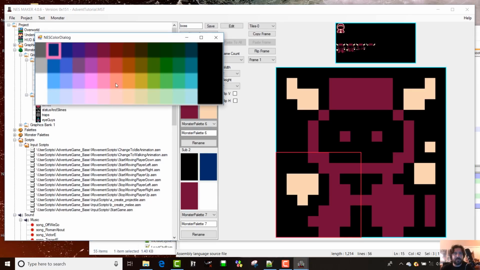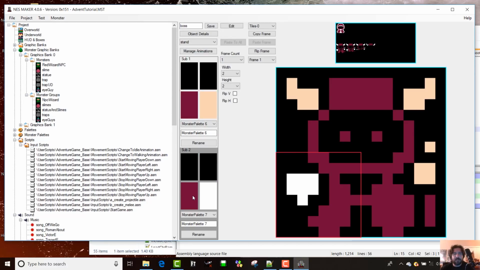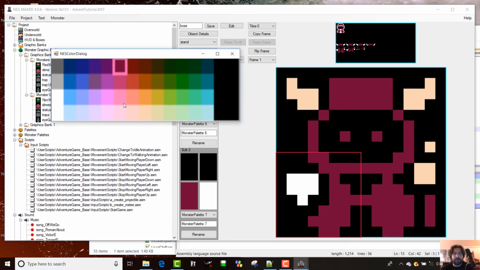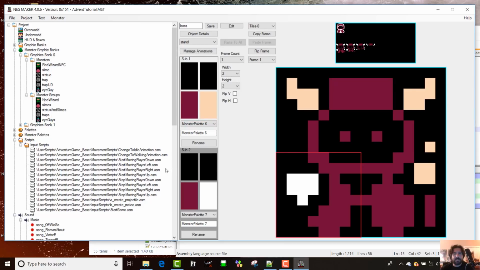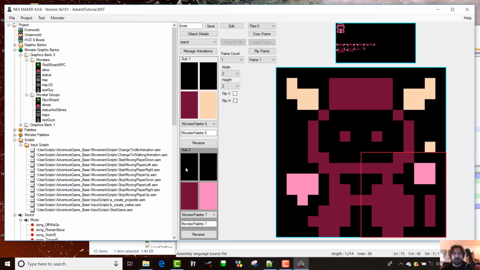I had him using more of a black and a red, same red, and a pinkish color for his hands. So it kind of looks like he's holding a staff right there. His hands are a different color.